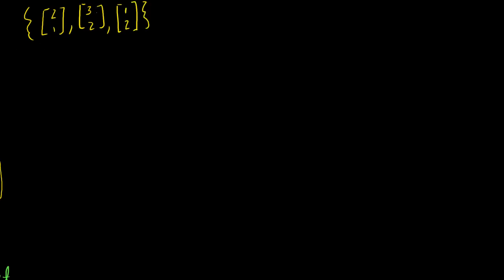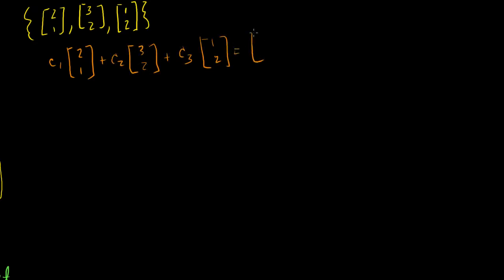So I go through the same drill. I use that little theorem that I proved at the beginning of this video. In order for them to be linearly dependent, there must be some set of weights that I can multiply these guys by. So c1 times this vector plus c2 times this vector plus c3 times that vector will equal the 0 vector. And if one of these is non-zero, then we're dealing with a linearly dependent set of vectors. And if all of them are 0, then it's independent.